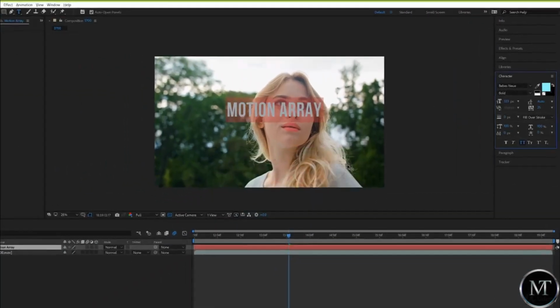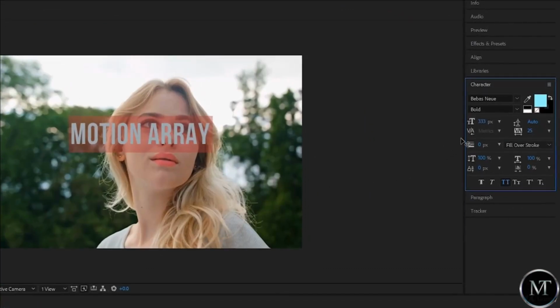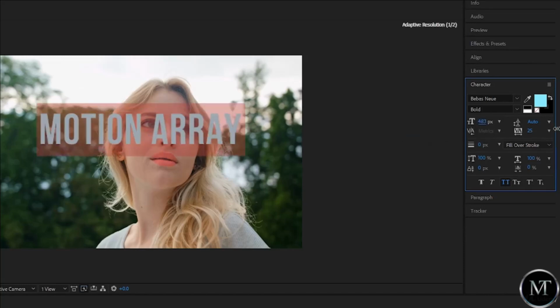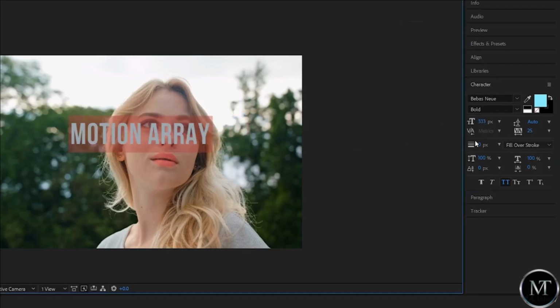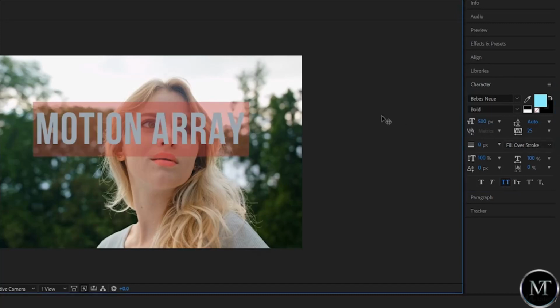That looks great. Right below that is the font size parameter. Again, make sure that all of your font is highlighted because it will only impact whatever's highlighted. You can drag the blue number here left or right to make it smaller or bigger, or you can just input a specific number. Next, beside that is leading.